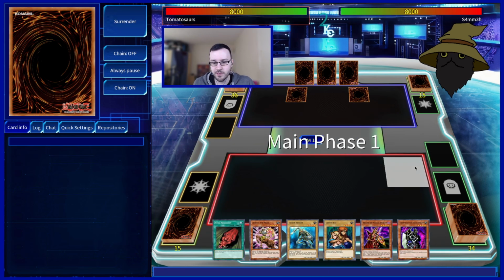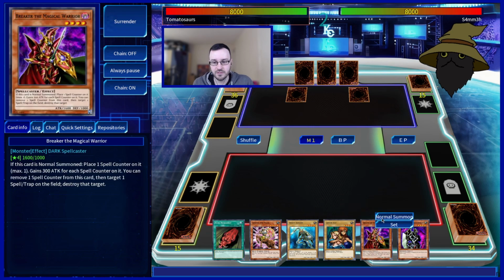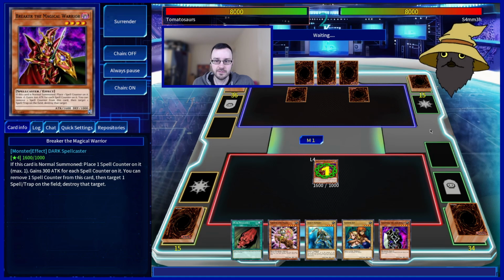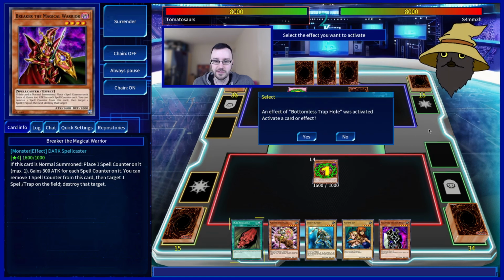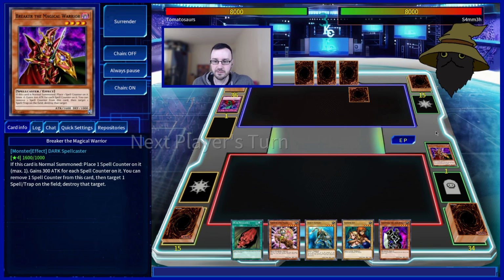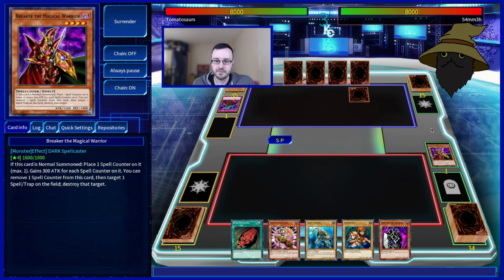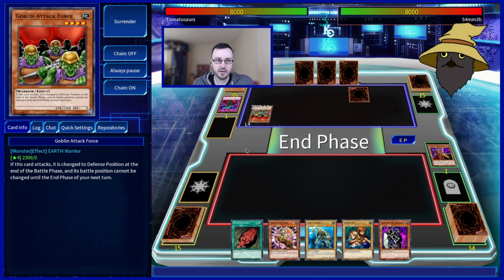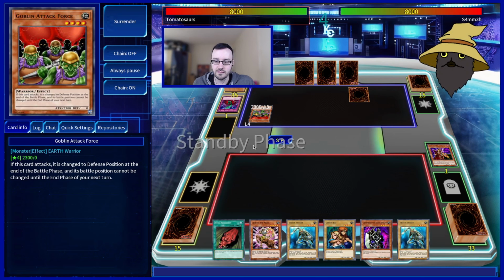2 back row pass. Okay. Well, let's get you to use something, shall we? I'm going to summon Breaker. Alright, yeah, you can have it. Yeah, I thought we might. And we'll pass on that. This gives you a little insight as to what I might be on, but it can still go varying different ways.